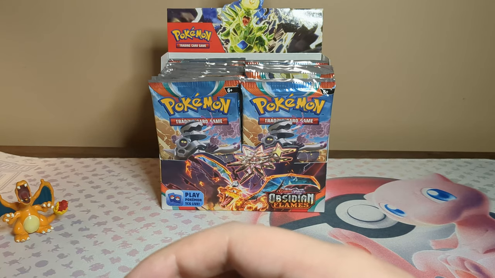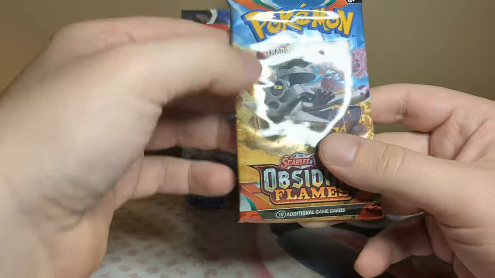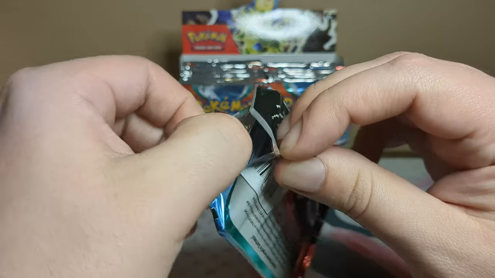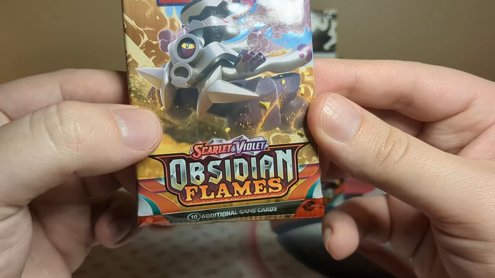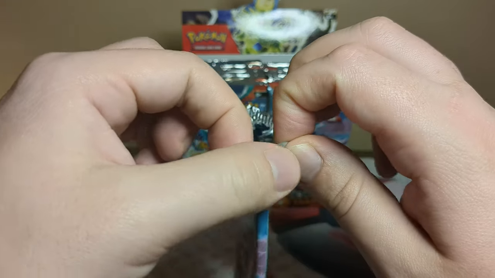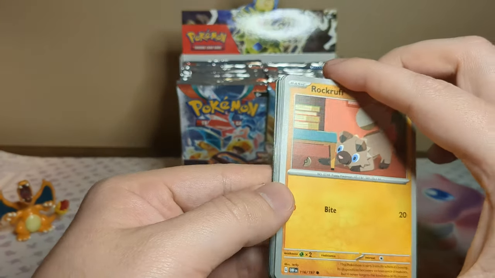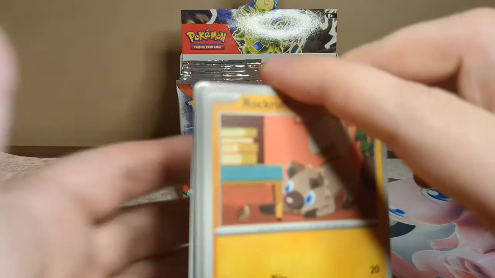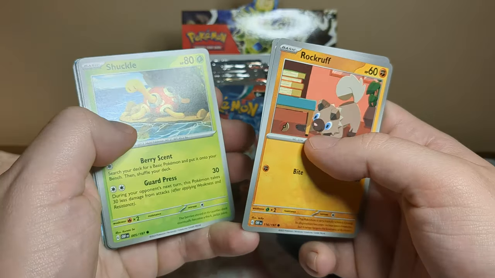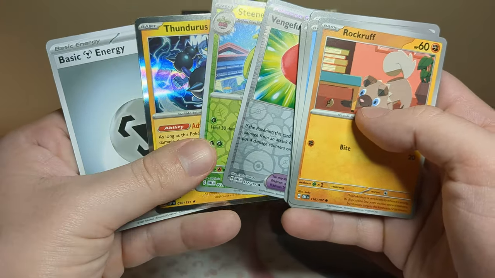Pretty lackluster so far. But hey, we got a lot of packs to go, and anything could be around the corner. Let's go with whoever this is. I do not know who's on the pack art. Who is that? Looks like some kind of engine. Yeah, I have no idea who that is. So we got a Rockruff, a Wiglett, that's a Thundurus, I guess. Chuckle, Bisharp, Charmeleon, Excadrill, Pidgeotto, Veluza, Stunky, and Thundurus.